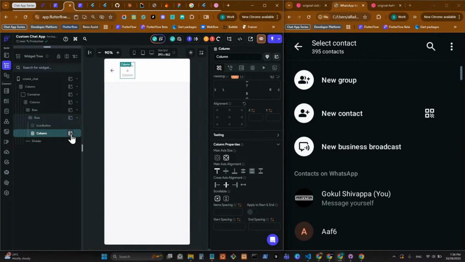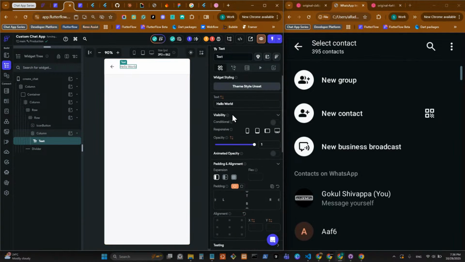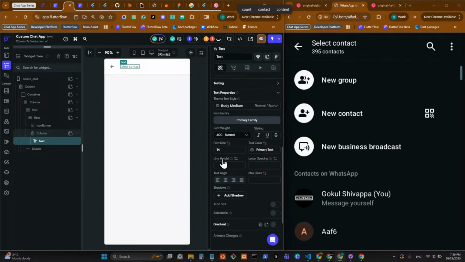And add a text, select contacts. We'll keep it 16 and 600. For this one, font weight, line height, we'll keep it 1.4.